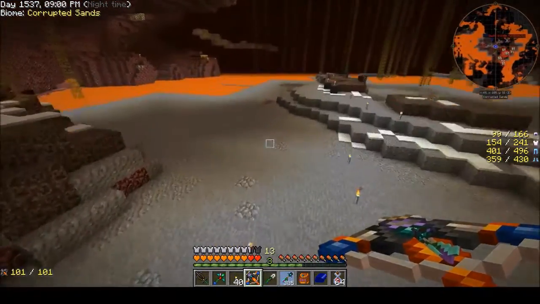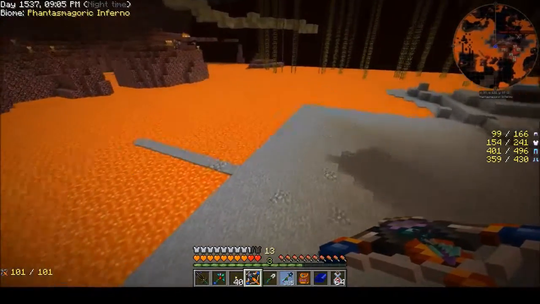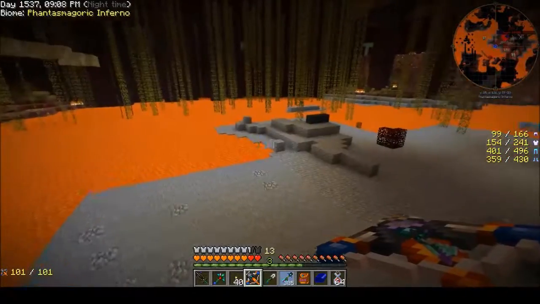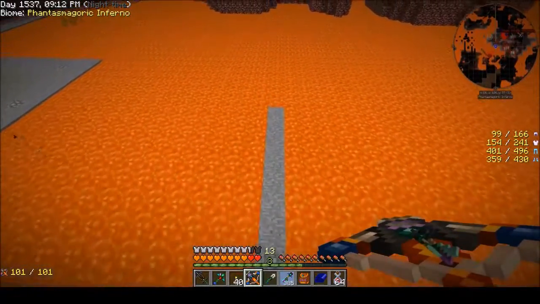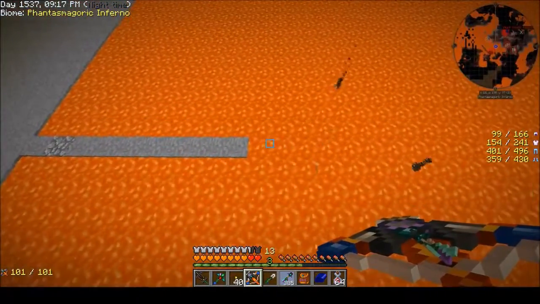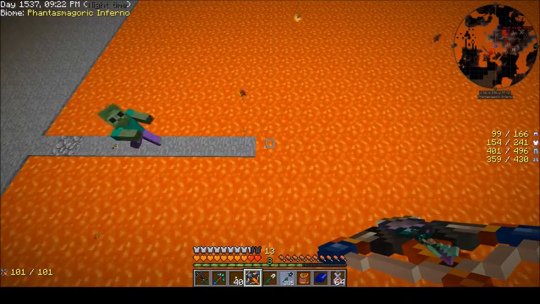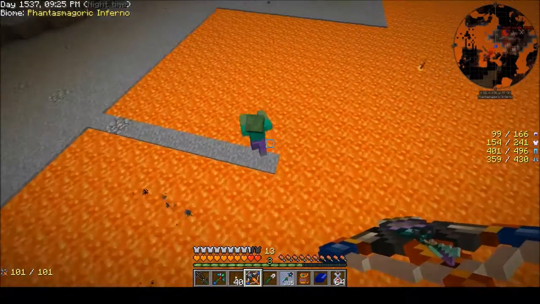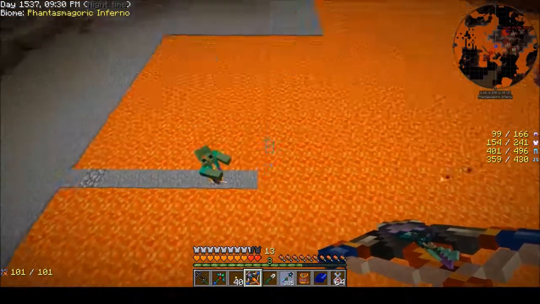And it is slowly but surely, and we're going to come over here and I can show you, turning this really, really large lava lake into stone. Yeah, so if we watch right here as it pumps, it should turn that to stone here shortly. And of course I get a zombie commander as I'm out here in the nether.